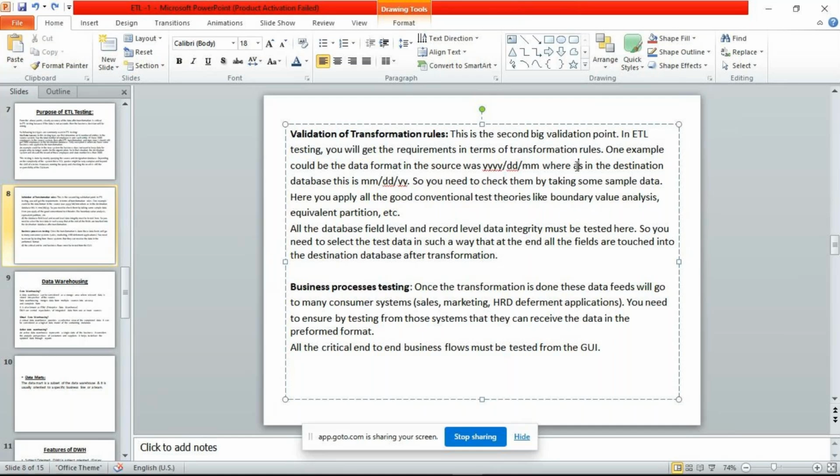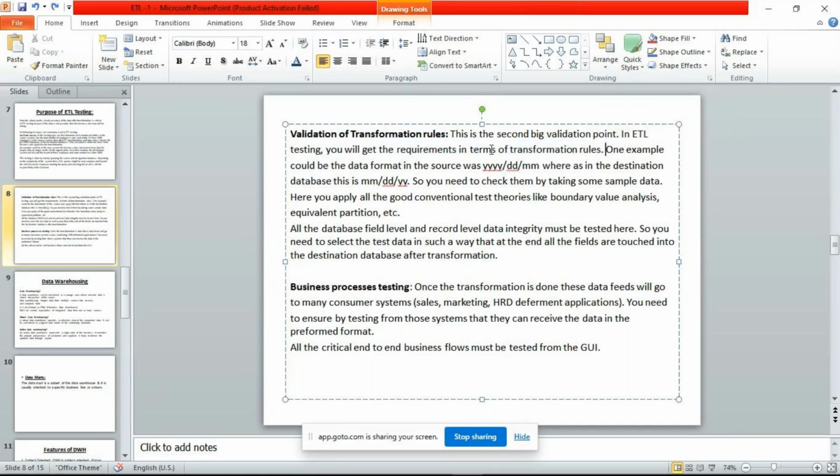You guys might have worked with the software industry. In the software industry, you will get requirements in a BRD functionality-wise. So your client wants to develop one software with such functionalities. Let's take a simple calculator. Your client wants to build a calculator where if you press 2 plus 2, your answer should be 4. This is a business rule. So such kind of software you are going to develop, and there you will receive your particular functionalities. Here in the ETL world, we receive these requirements in terms of transformation rules.